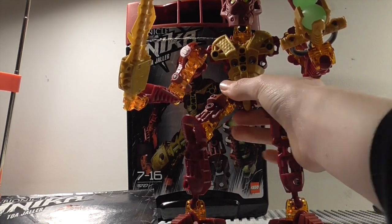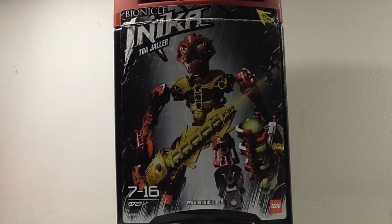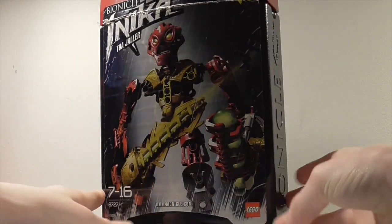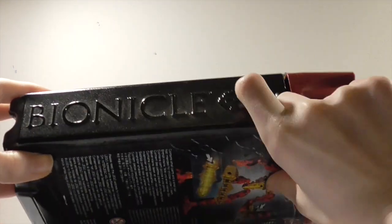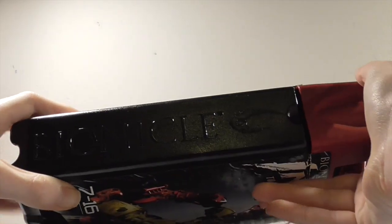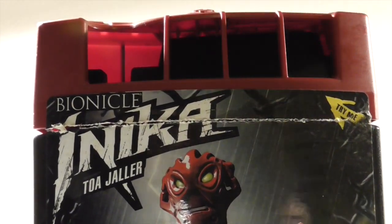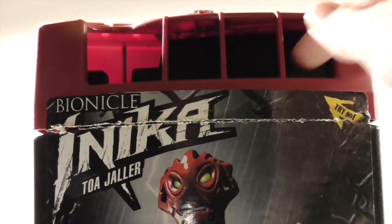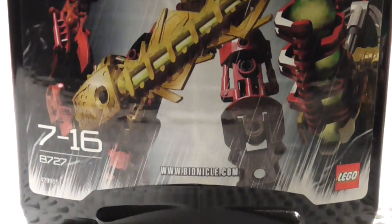Let's move the instructions and Jaller aside and zoom in on the canister. The Toa Inika were, I'm pretty sure, the first to introduce this kind of long and thin shaped canister that wasn't round. On the side we've got 'Bionicle' and a map of Voya Nui. At the top it says 'Inika,' 'Bionicle Inika,' and 'Try Me' — because when originally released, the sword would have been inside and you could press the button to light it up. You can see 'Inika Toa Jaller' and a pretty cool pose. Set number 8727 is on the back.